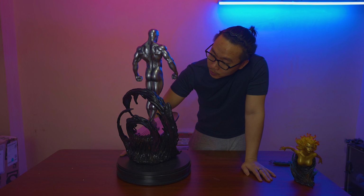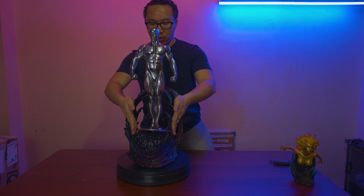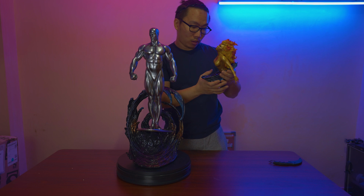Kind of sad that the surfer board is half, you know, and I think it's kind of thick. Would have preferred if it was a little bit thinner. And as for Nova, portrait wise, she looks beautiful. Sculpt is amazing. It's very consistent from the portal or the wave or whatever this black hole thing is. It's very consistent. I like the paint on this one.